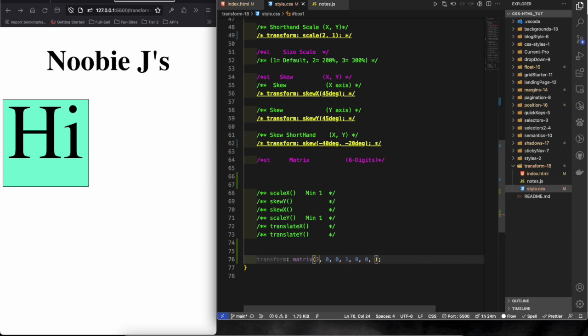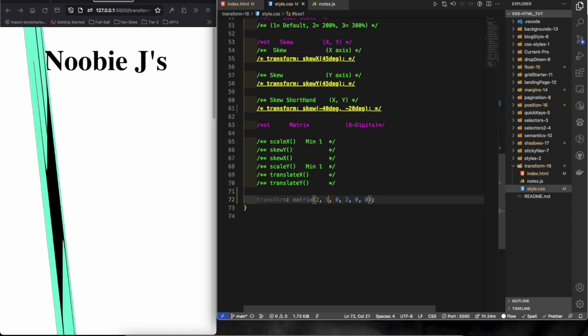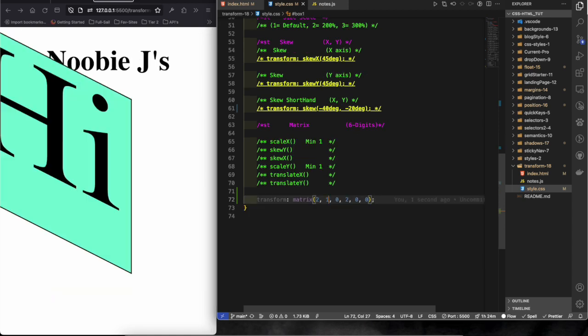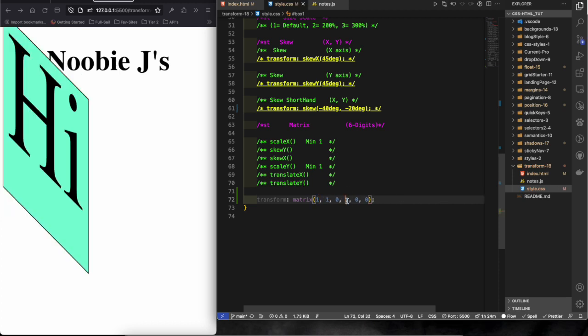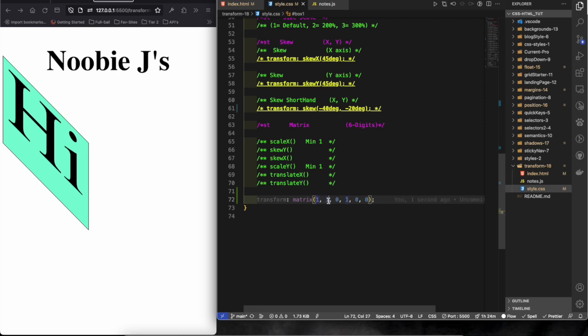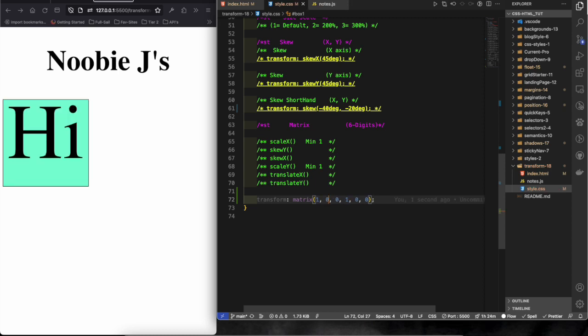So if we put it to 2, we would scale 2. Okay, so 1 is default. Okay, so now we have our default state, okay?